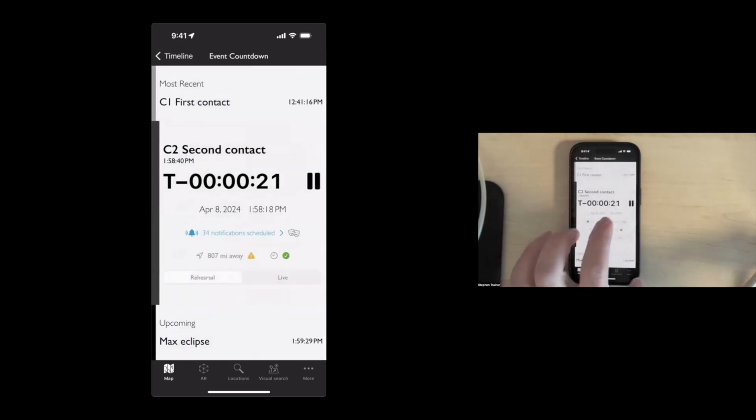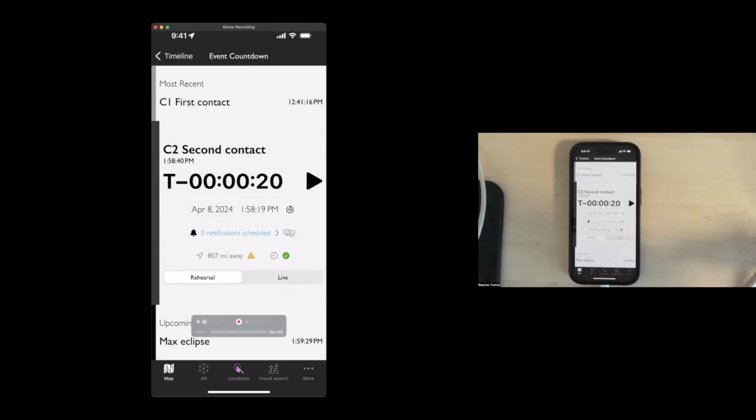Let's jump into it. On the day, you can go into live mode, and that will be set for the current time and what's happening right now. So this will be live for the eclipse. But the intention is that you would use this in advance and do your practice and rehearsal with it. So that's this. I think it'll be easier to see when I share the video, and then you'll be able to hear the notifications because I won't be sharing the screen.